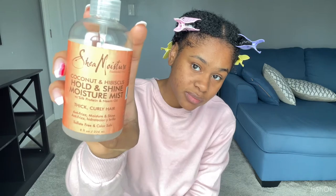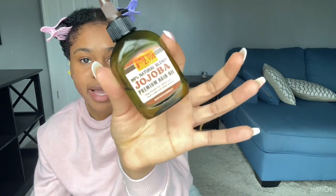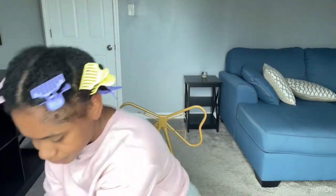There's that. I use Hold and Shine Moisture Mist by Shea Moisture. Use this. I'm also going to use this oil on my actual hair. This is just from the hair store. And I'm going to use my JAZZYMANES growth oil on my scalp. And that's all the products I'm going to be using today. So that's it.